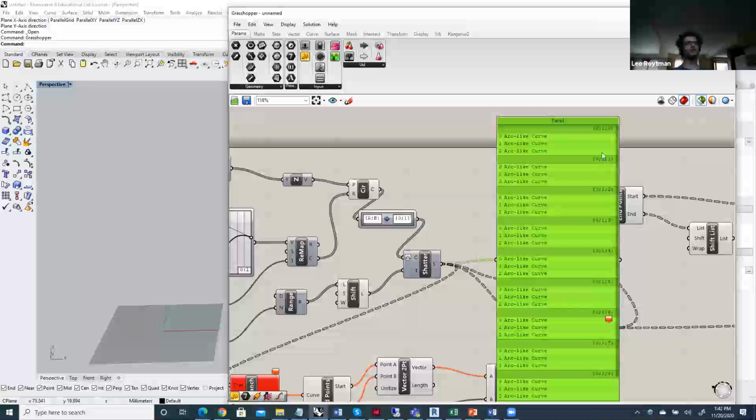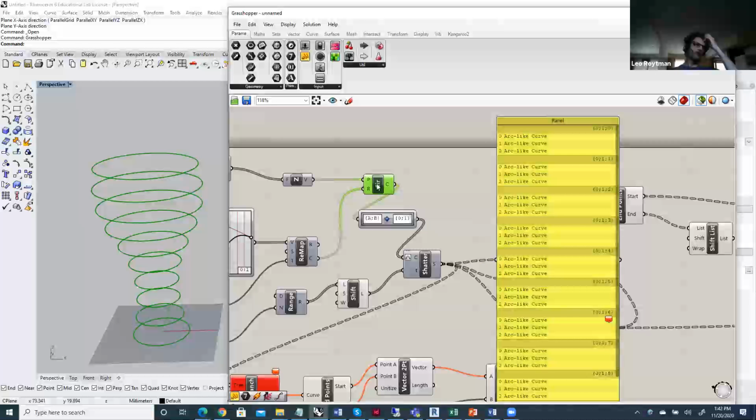These two numbers will be meaningful if we have another set of circles. So if we feed this element another list of radiuses or another list of planes, then this element will produce a data tree with 0, 0 index and 0, 1 index.